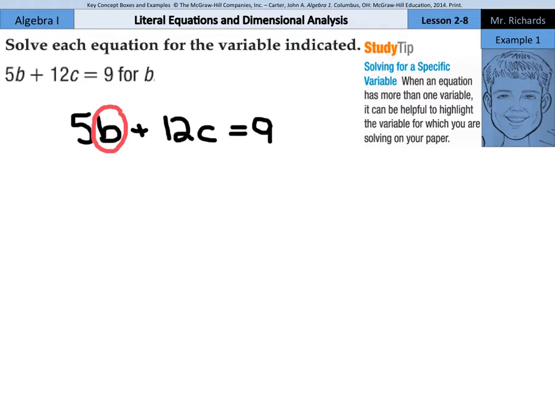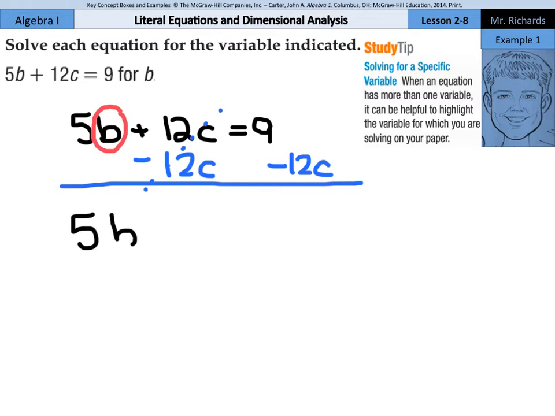That means we need to move the 12c from the left side to the right side, and then eventually this 5 from the left side over to the right side. So let's start with the 12c. Let's subtract the 12c from the left side and from the right side.